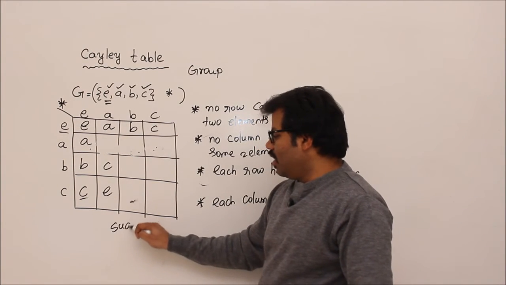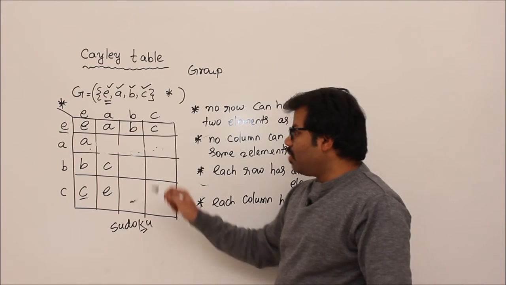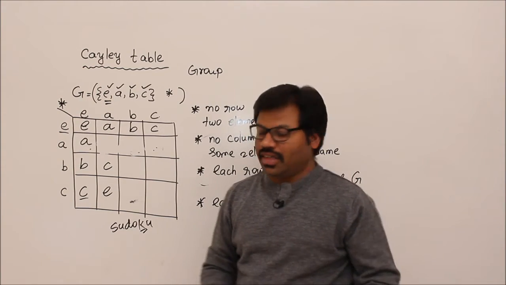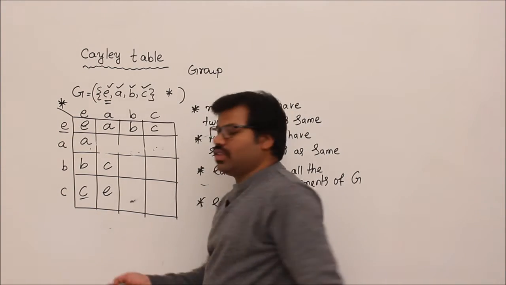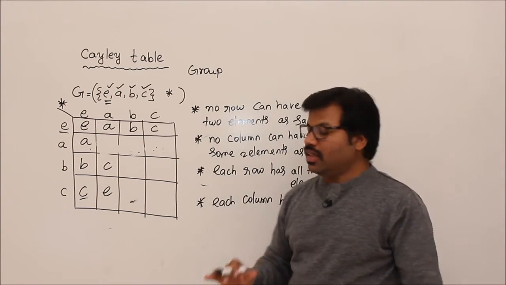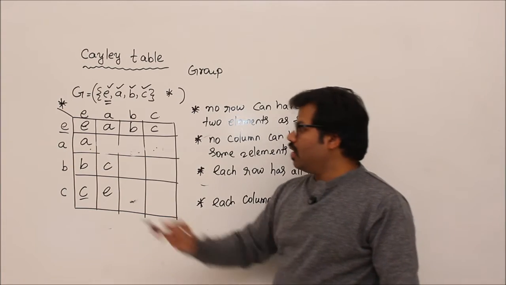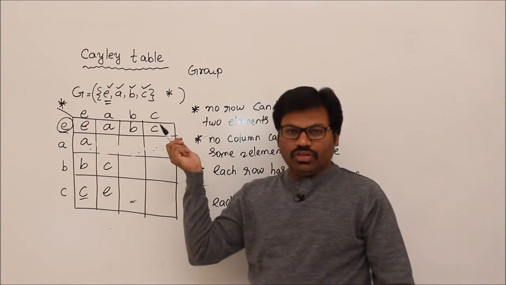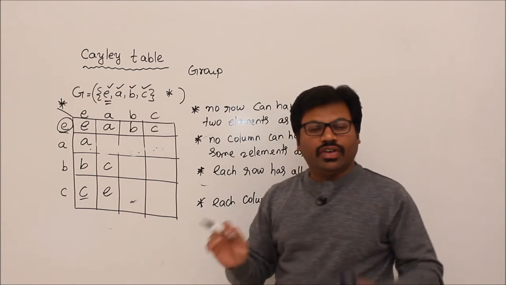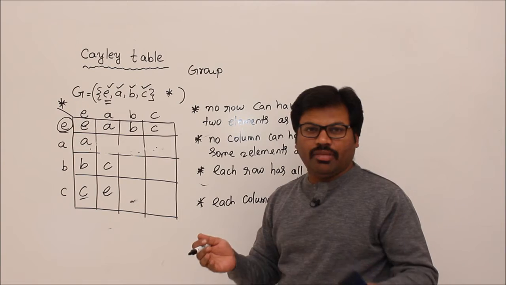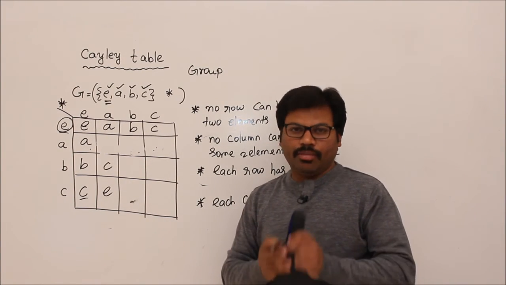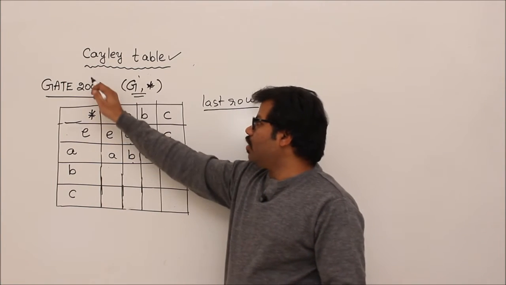Exactly, a Sudoku puzzle. Now, in the GATE exam, sometimes this kind of question will be given. Then simply play a Sudoku game and answer it. Okay. Now we'll see. Don't worry about that kind of question. So finally, this is about the Cayley table, and you understood some of the important results. Generally, three important points. First thing, the identity element we write in the first row. That's a general custom. Second one, every row will have different elements, every column will have different elements, and every row will have all the elements, every column will have all the elements. You remember them. Okay. Now we'll see one GATE question related to this Cayley table.